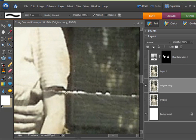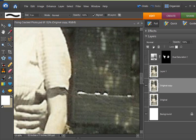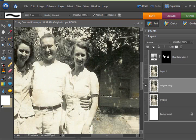Here in her arm, where the crack went, I needed to sample over here. Sometimes you just have to think like an artist and decide what color needs to go in that area. And so if I just chose down here below, that's not going to be the appropriate color because this is actually a shadow under her sleeve. And so what I'm going to do is get some of the gray from this area to recreate that. And when I get over here, this is supposed to be this part of the color of the building, and so I'm going to draw in here. And so I'm not going to continue, but you can see how that fixed that area of her arm.